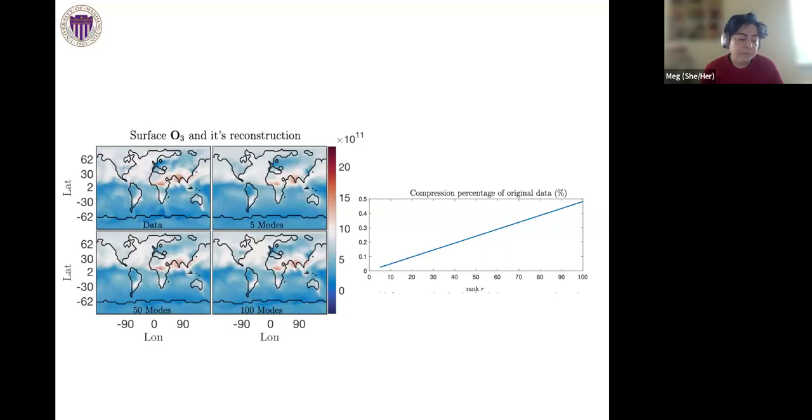The reconstruction with as few as 5 modes already shows some of the dominant features being captured. And the reconstruction using 50 modes and 100 modes shows practically no difference. So this simple example shows that the compression of modes using our randomized architecture can serve as a critically enabling tool for the storage of numerical simulations and atmospheric chemistry data, with compression rates up to 1,000-fold.